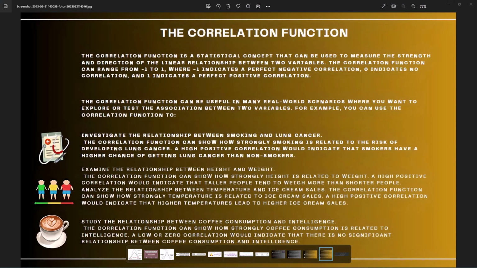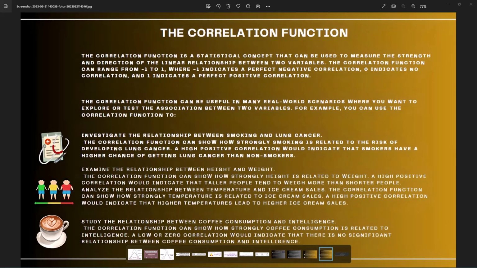The correlation function is a statistical concept that can be used to measure the strength and direction of the linear relationship between two variables. The correlation coefficient can range from -1 to 1, where -1 indicates a perfect negative correlation, 0 indicates no correlation, and 1 indicates a perfect positive correlation.